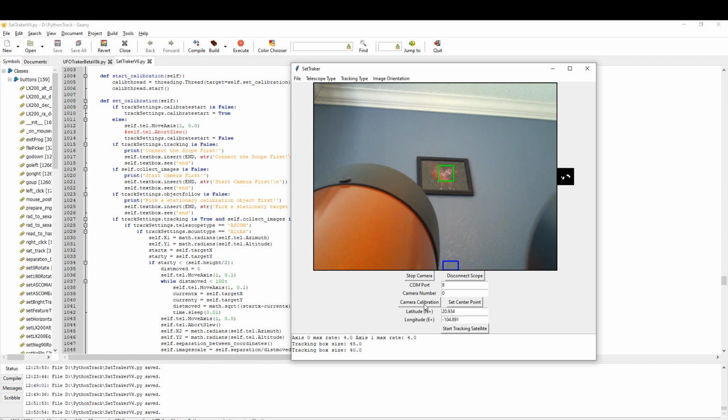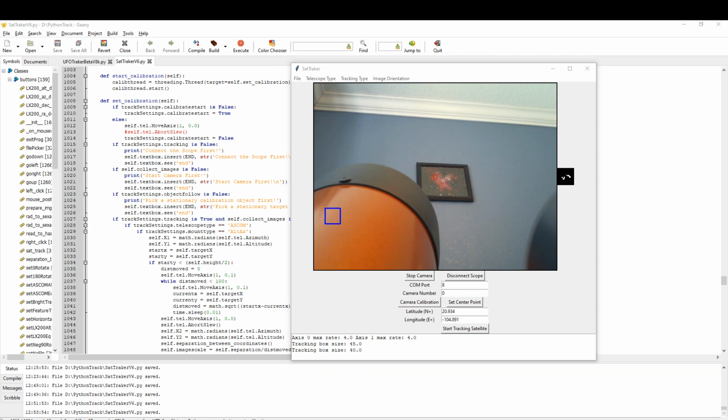It stops for a moment, then it picks right back up. Disconnect scope. Stop camera. There's something causing it to proceed anyway, even though it shouldn't be.